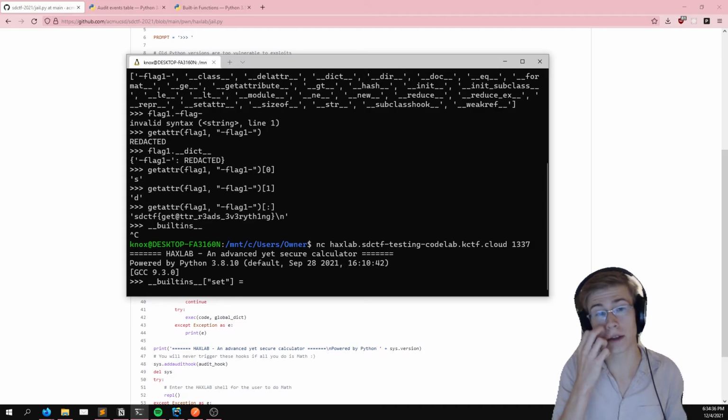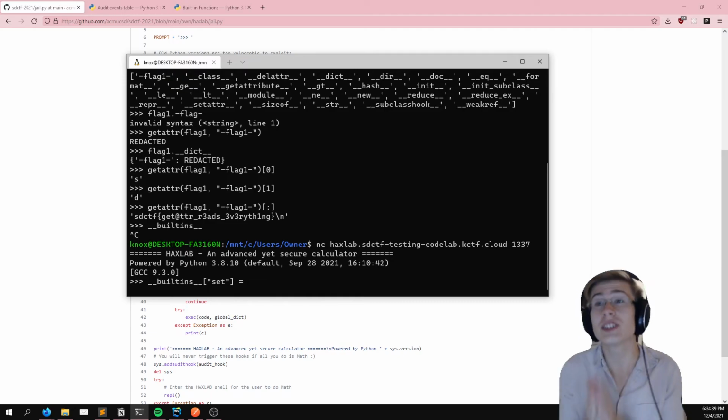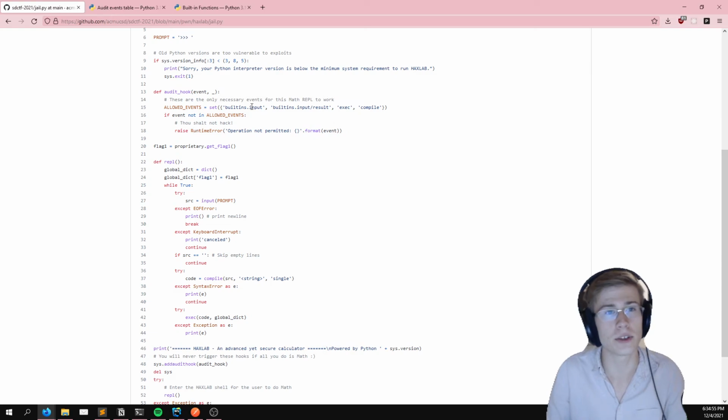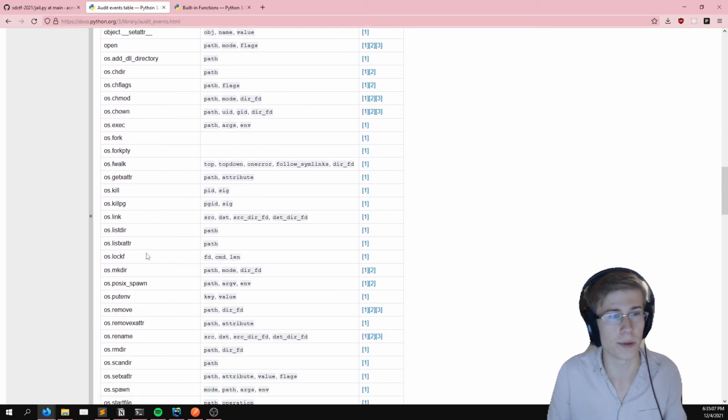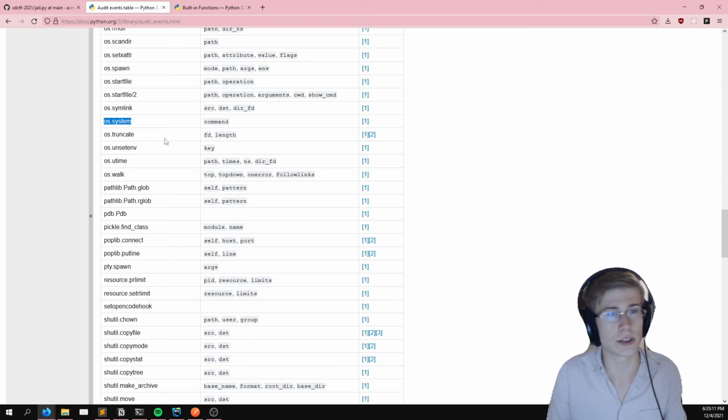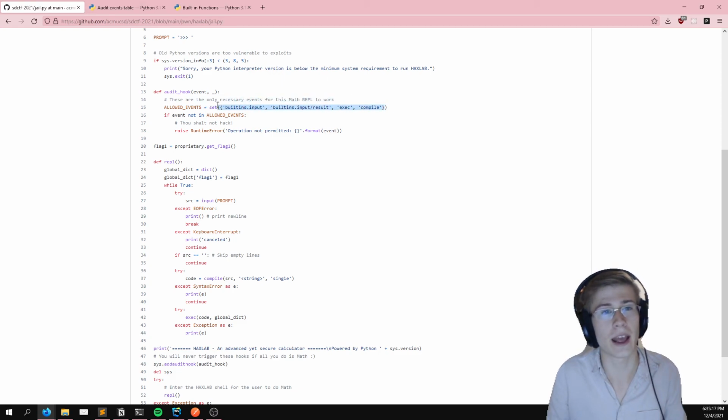Now, what to override it to? We have to be a little careful with this because it still needs to be a function. If we just define it to be some events, then that's not quite what we want. We want it to still be a function, but one that returns something different. Right now, it will return this set, but we want it to return a new syscall as well. Particularly os.system, right, is going to let us do pretty much anything we want. And we could see here that, yeah, that's just the os.system audit event. So if we can just somehow add os.system to this set, then we'll have access to that call.